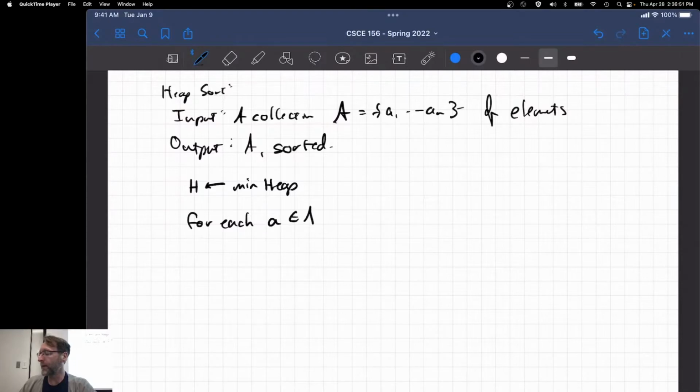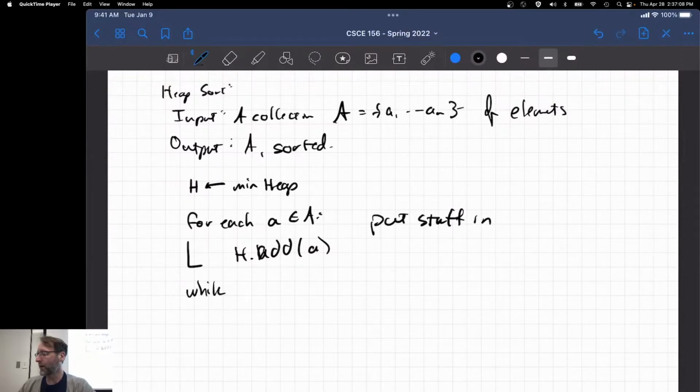Is that sorted? No. Right? What does it look like when you depict it as a binary tree, though, as a heap binary tree? I don't want to lose track of it, so let me just go ahead and write it out, and then I'll show you really quick. 3, 2, 4, 7, 8, 6, 9, and 5. So what I did is I wrote those out as a tree.